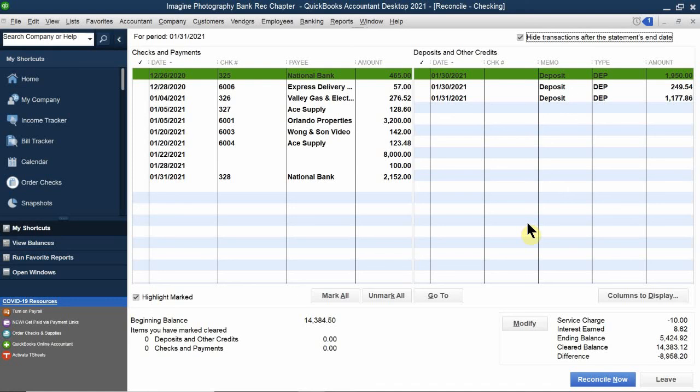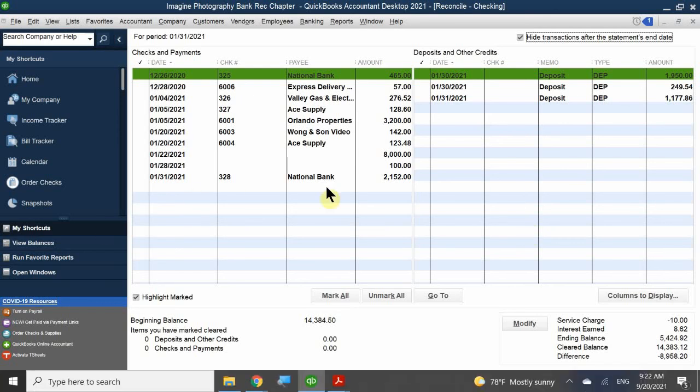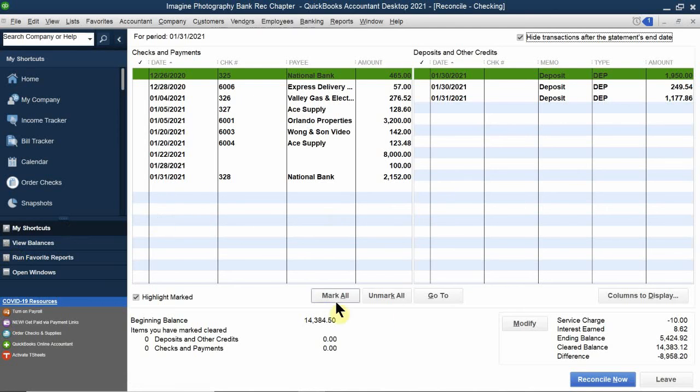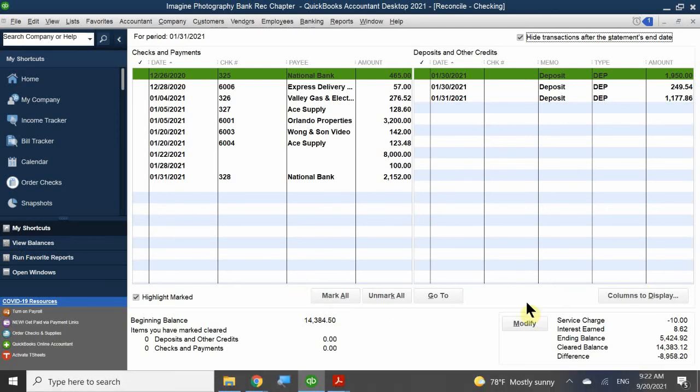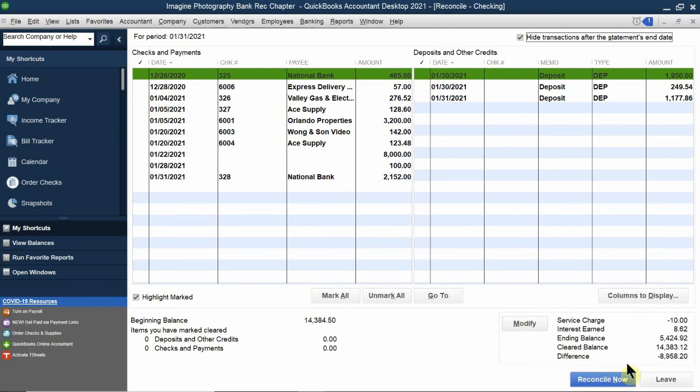The most important thing about this bank reconciliation is that you want to keep in mind and focus on this very bottom corner right here, because this is going to give you your detailed information. So here, service charges was minus $10, plus interest is $8.62.